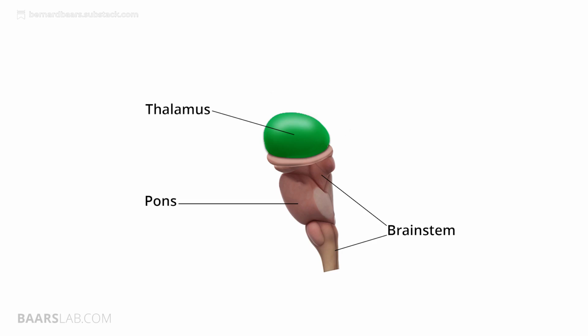But that's not true because the wiring of the thalamus goes in both directions. So it's a little bit like being in a city and you can see the downtown and you can pretend that the downtown is the center of the city. But really what's going on is a lot of traffic going back and forth, especially between the cortex and the thalamus.